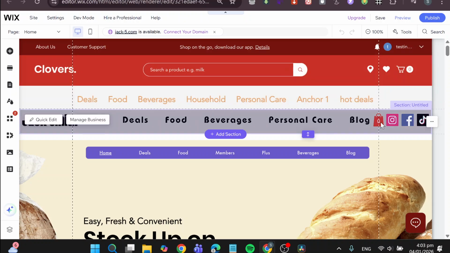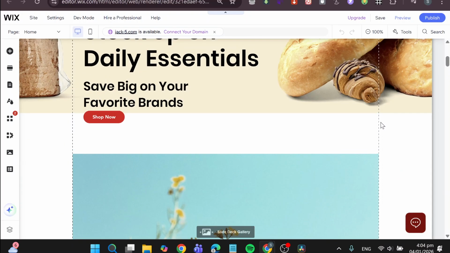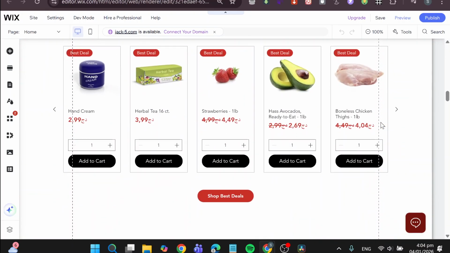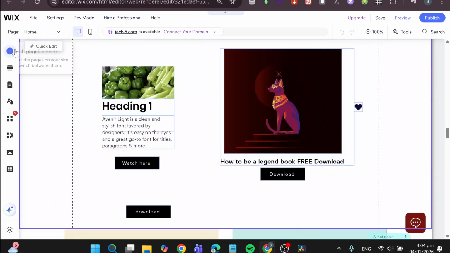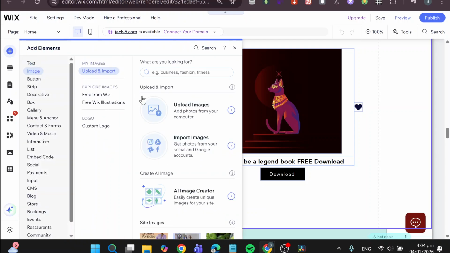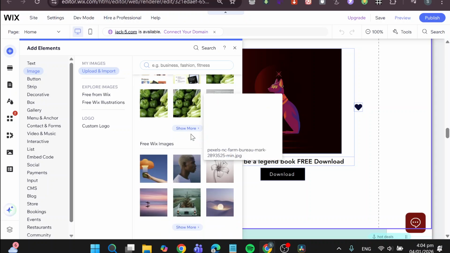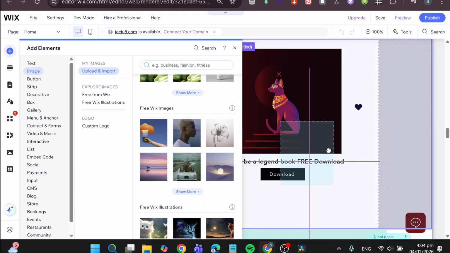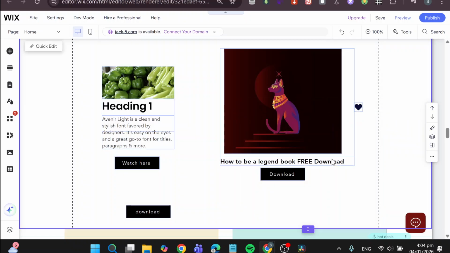Now what I am going to do next is very simple. We're going to add an image. So these are going to be galleries. All of the images are going to be in a specific space. So we can go ahead and add an image by clicking on add element. Then we're going to add an image. You can either upload or import images, or create some AI image generation. And also we can take images from here to there, and it is going to be just like that.